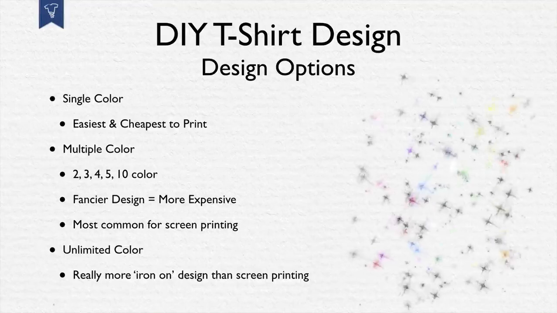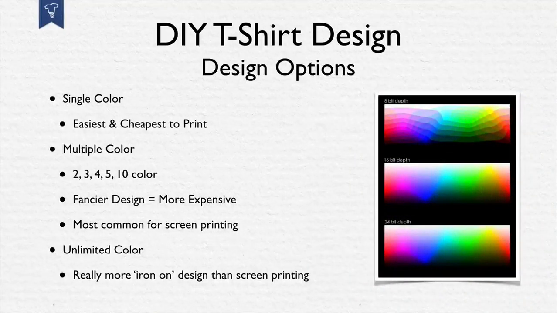As far as design options, you have multiple colors, or you have a single color, which is essentially black or white, or on or off, is the way you can think of that. If you use red as your single color, it's going to have red and nothing. Whenever you make a single color image, this is going to be the easiest and cheapest to print. Text is a great example of this: just black text written on a white shirt. That's a single color. The other option, if you'll remember in the t-shirt that I created, is that I essentially created a single color image out of a black and white grayscale image.